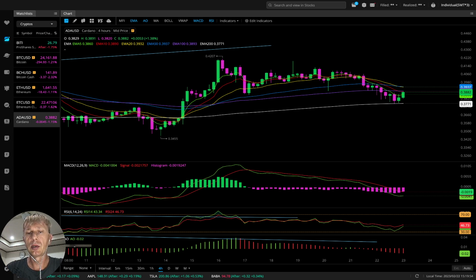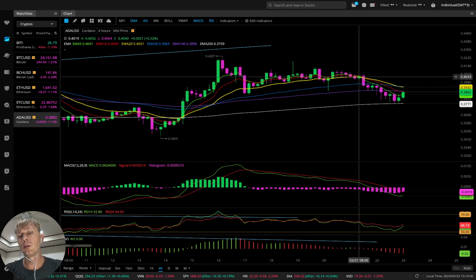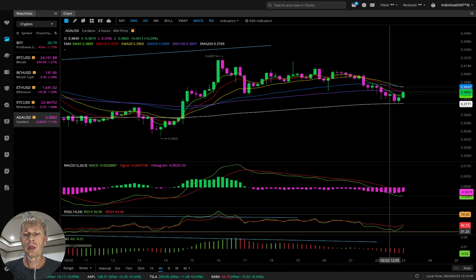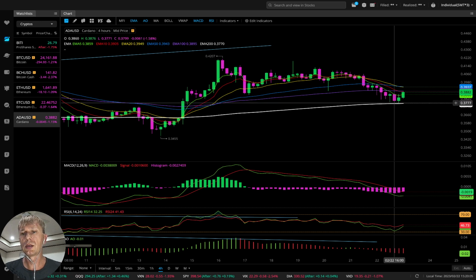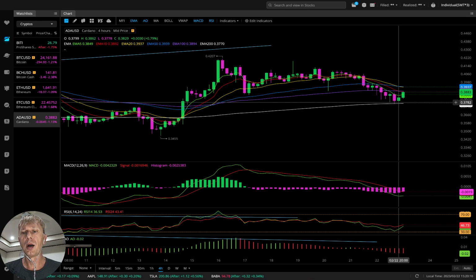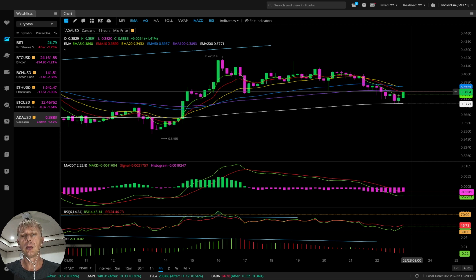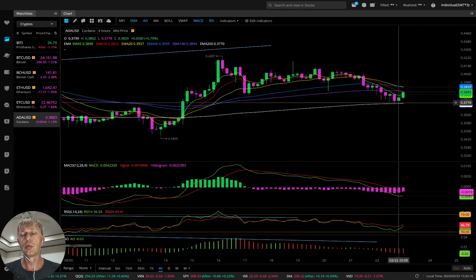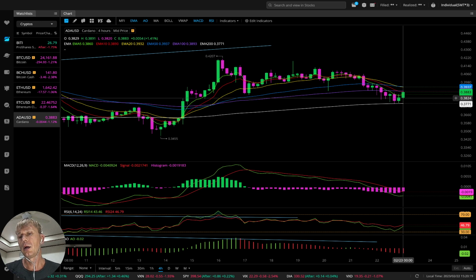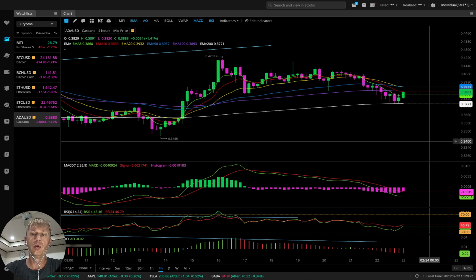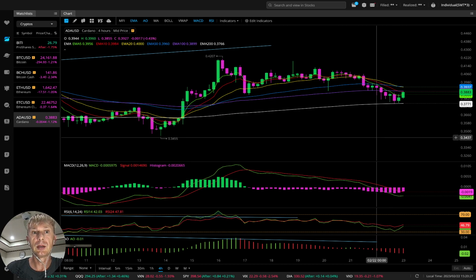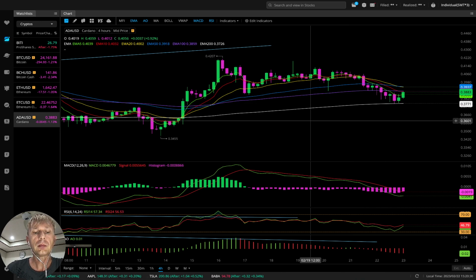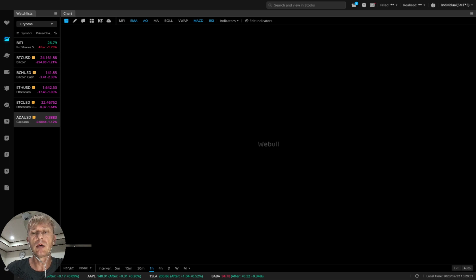4 hours, it's a similar story. Still bearish on the moving averages, on MACD, on RSI, on awesome oscillator. The two bars, they touched the MA 200, similar like Bitcoin and Ethereum, and looks like they bounce from MA 200, like Ethereum. Ethereum also, MA 200 was strong support. We'll see if it can handle, or it will retest it and move lower. So far, looks like MA 200 was support. It is a support right now. On 4 hours time frame, let's move to 1 hour.